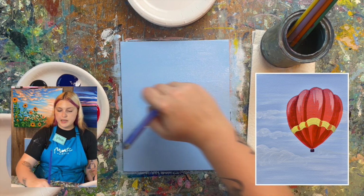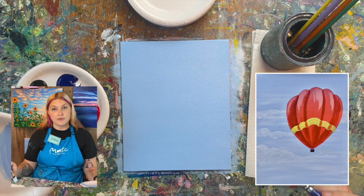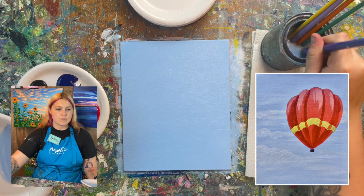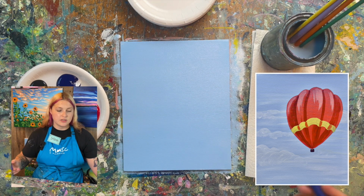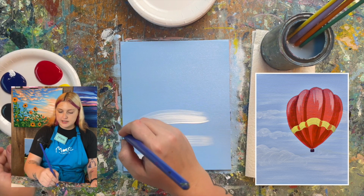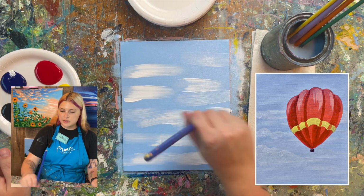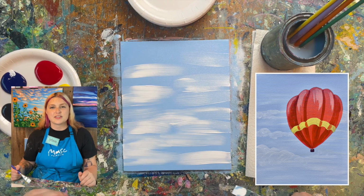Now you do want to put this paint in fairly quickly, because what we are going to do is blend white paint right on top of it to create some highlights, to create some clouds. So once you get that blue in, go ahead and clean off that same brush, and then you're going to get into some white paint and very quickly just start to put in some streaks, very randomly. As many or a few of them as you like. I say keep them focused down near the bottom and just a few at the top.